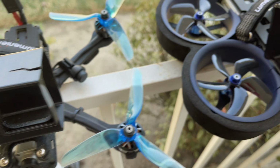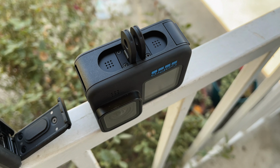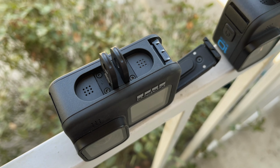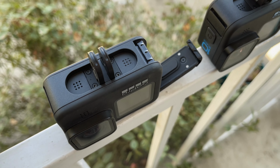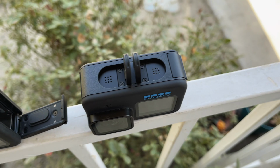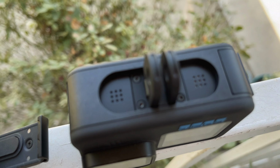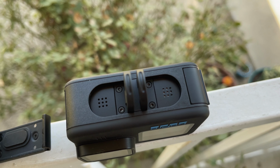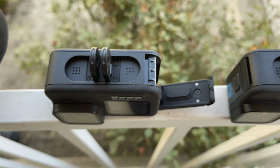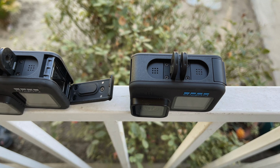Another use is these drones, and you can see that one of the issues with the drone is my GoPro housing. One of the reasons why I justified getting a 10, besides the better frame rates and the higher resolution, which are huge, is the fact that it's exactly the same body as the 9. But since it's more powerful in terms of processing, I'm assuming it's going to be hotter, which is a big concern. And you can see that the way they're designed, where I have the mounts up, that's ventilation. It looks like one side has a heat sink, one side is open for air to pass through. So that's an important component.